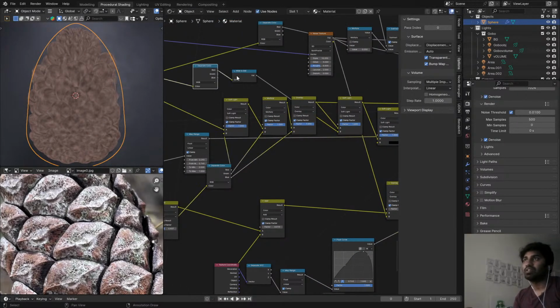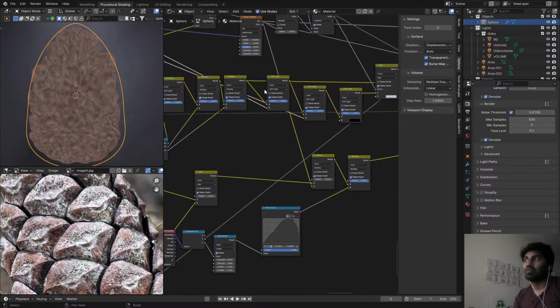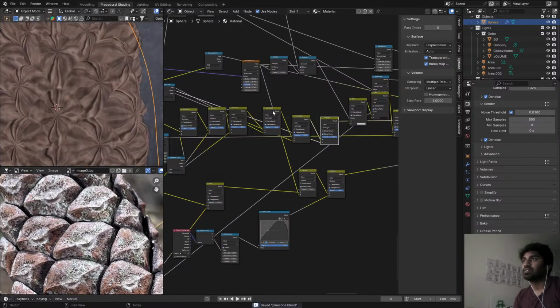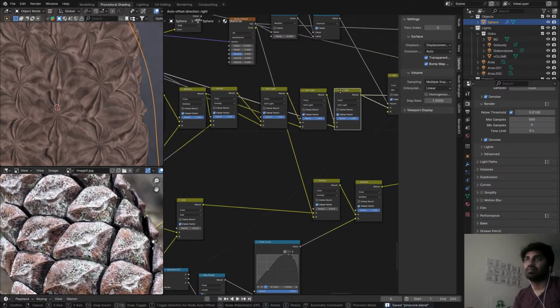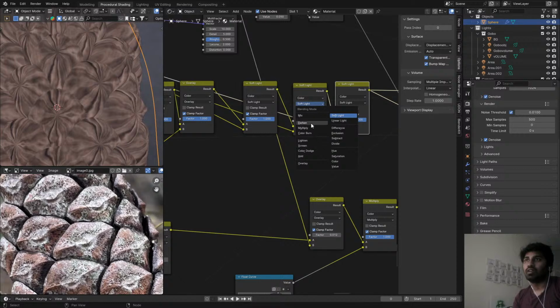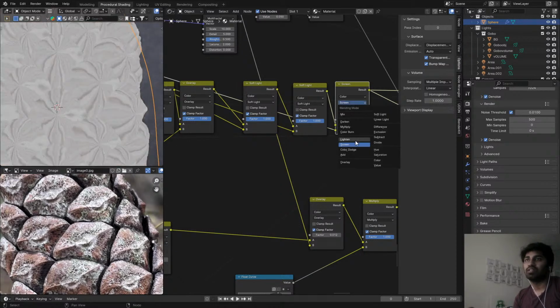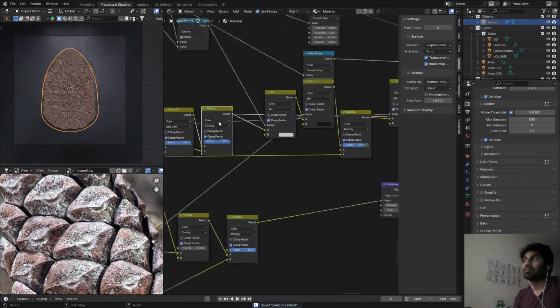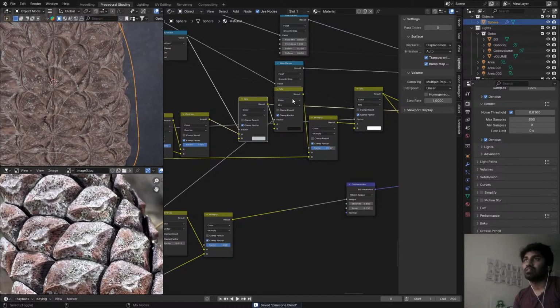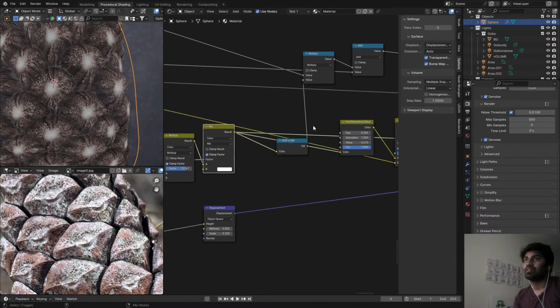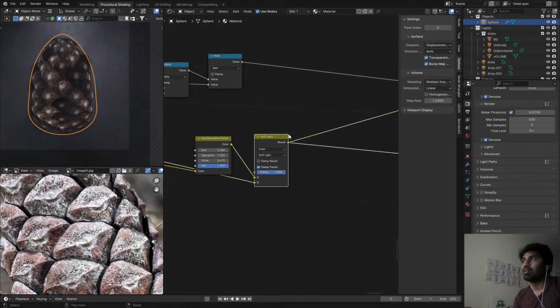Let's do separate color here again. Let's cancel that. X, Y, and Z. Let's check how that looks. Okay, that is fine. Let's do darken, and let's do screen, maybe not screen, sorry. Let's do overlay. So we have different colors, and then we have that, that, that, that. That itself is a lot, actually.